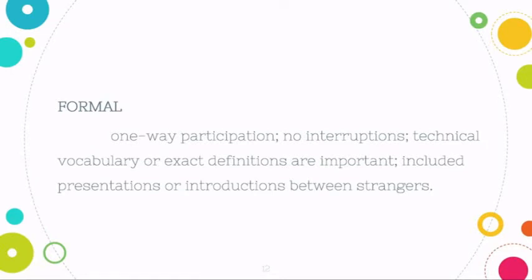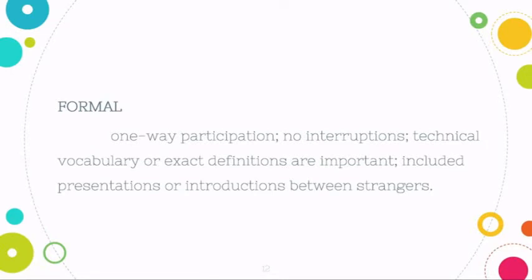Now, there will be a specific part wherein you can address your questions, the question and answer portion. But during the presentation of the speaker, you are not allowed to interrupt. That's why it becomes one way. So, in presentations like that, for example, you have your thesis or study to defend before a panel, that's also formal. Any business presentation you have at school, that's also formal.